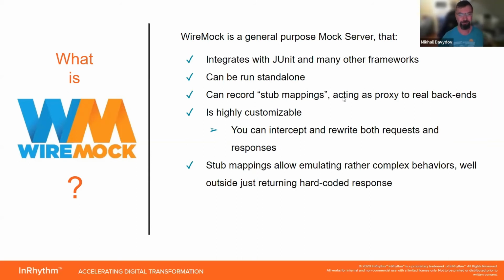The feature that we'll be using in this particular presentation is that WireMock server can record so-called stub mappings. So how does it work? You have the configured WireMock server, and then you point your application to use the WireMock server instead of the real backend. To do that, you need to configure WireMock server and tell it that if it receives certain requests with a certain path, it will proxy it, redirect it to the real backend. So in this recording mode, you are working with your application as if you were using the real-life backends.